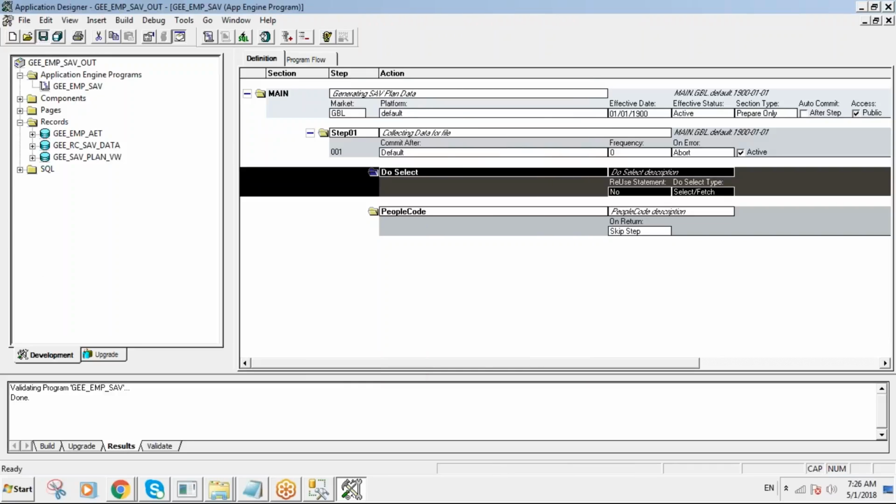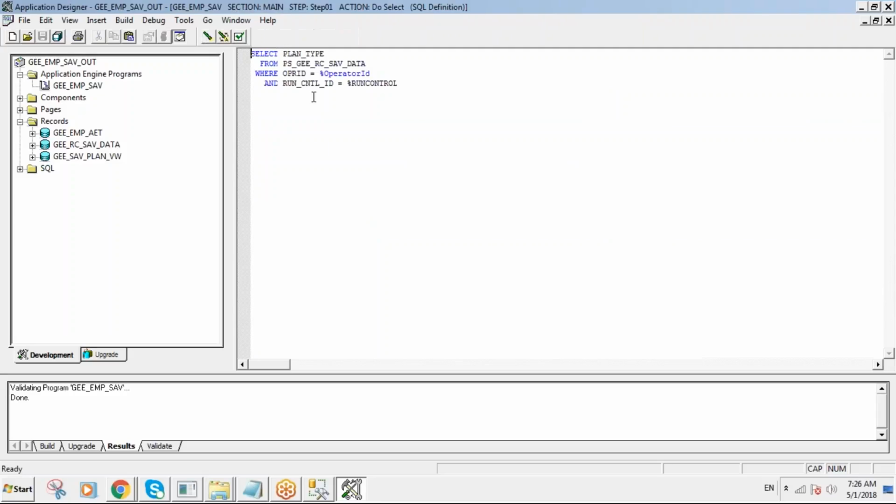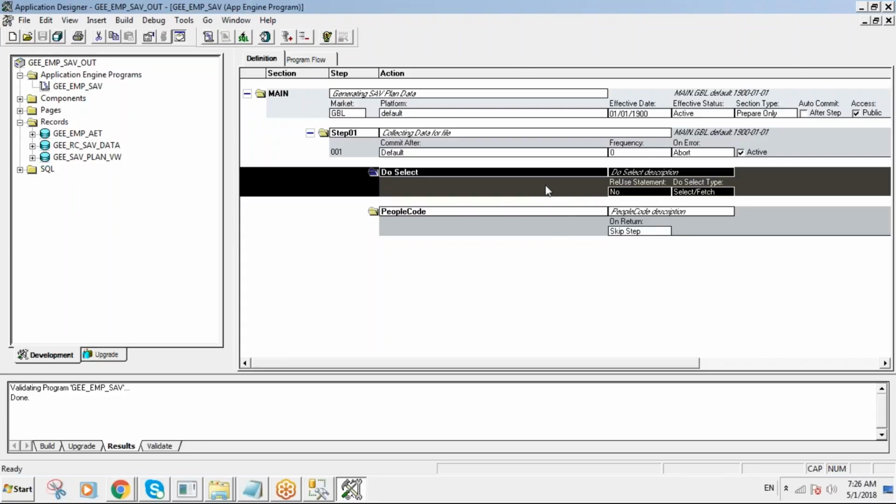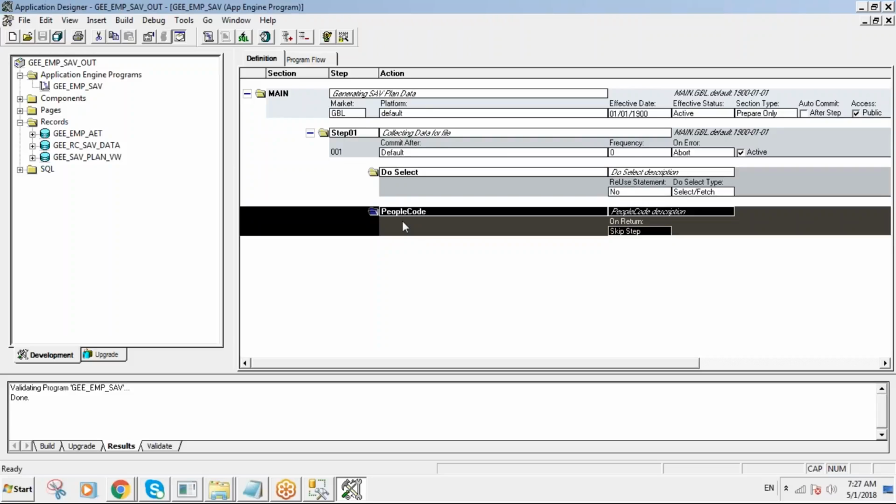Maybe I'm asking a question, Srini sir. Here I'm selecting plan type. Based on our discussion, I created a state record. I added the state record to the application engine. Then, is it passing the values in between the actions?